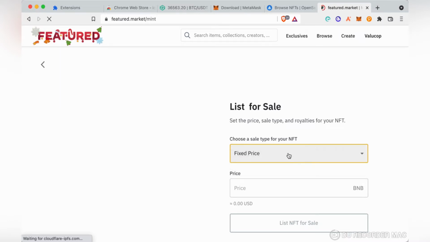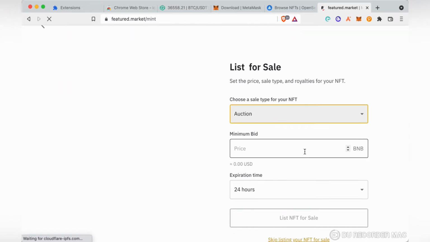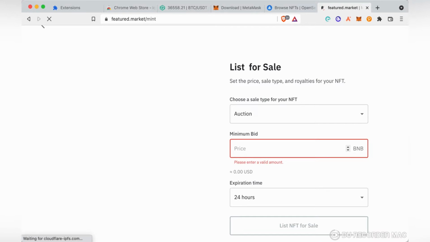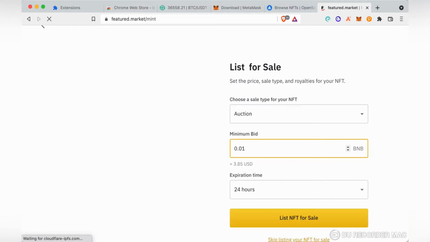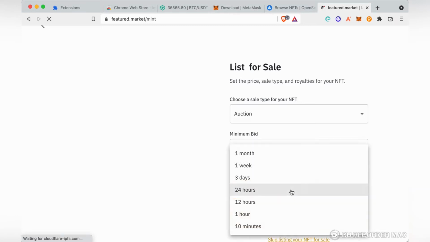So I'm going to do a fixed price, or let me do an auction. The minimum auction I'm going to do is 0.1, 0.5, 0.4. The expiration time is 1 month.